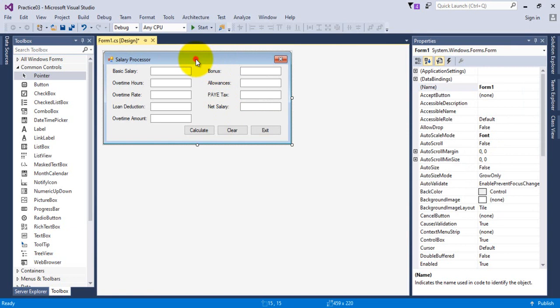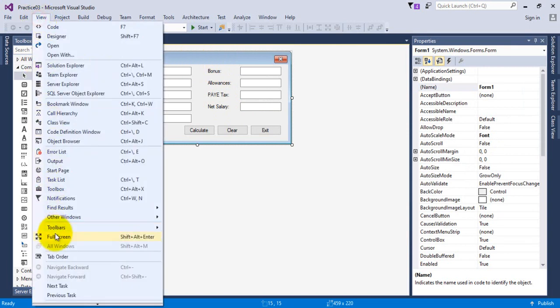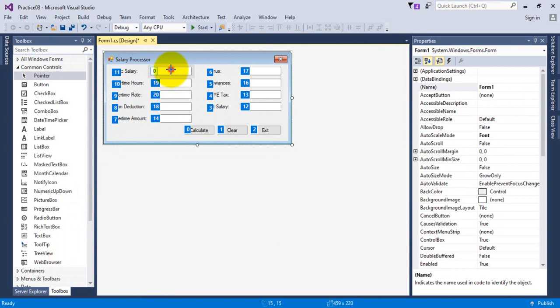Fine. Then finally we will set the tab order. So basic salary we will enter, overtime rate we will enter, loan deduction amount we will enter, overtime amount we will calculate, bonus we will calculate, allowances we will calculate, and then we will calculate PAYE as well as net salary. Calculate button, clear, exit.